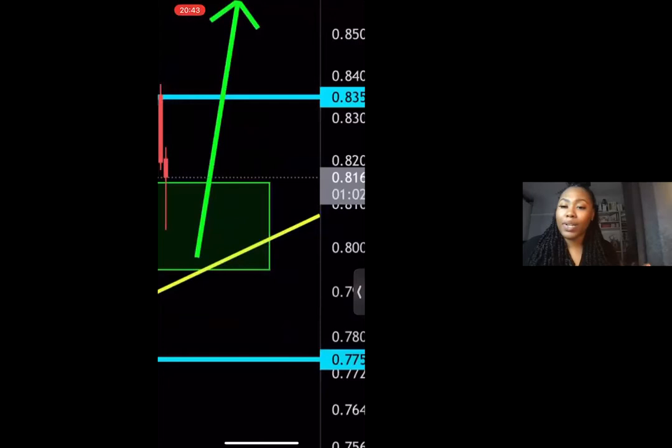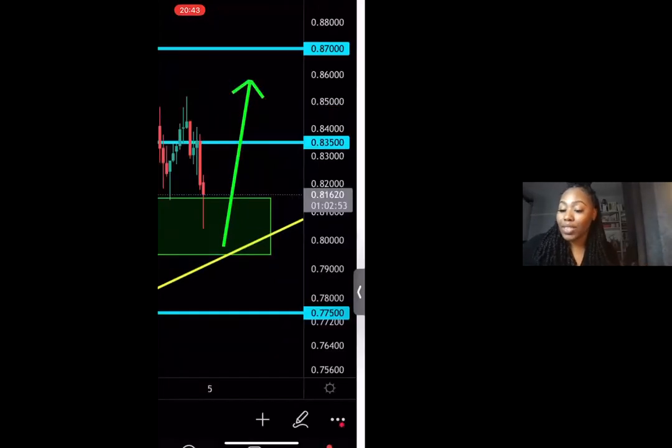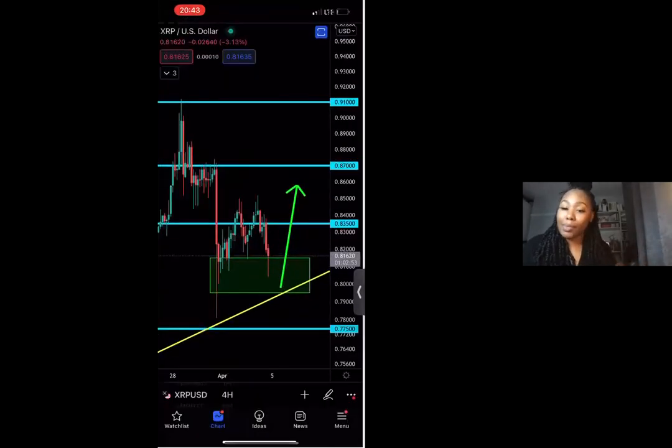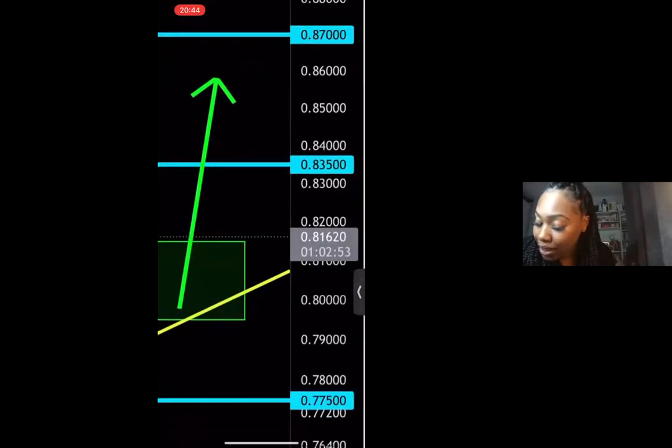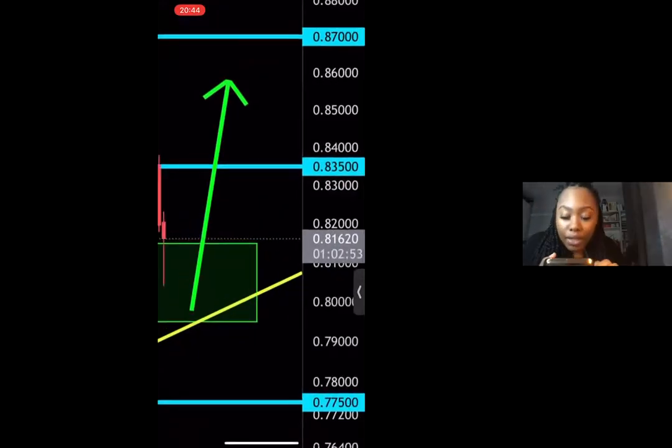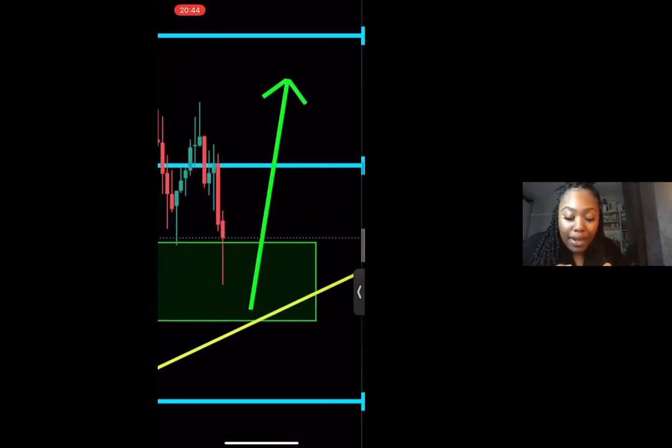Okay, so now let's get all this information. What I like to do, especially just because I'm a visual person, is get all this information and put it into my MetaTrader 4 app so I can physically see where the market is in relation to this trade. Okay, so for my entry point, I'm just going to zoom in and just get an idea of where this entry is. So we've got 0.81620, right? So that's going to be the top.